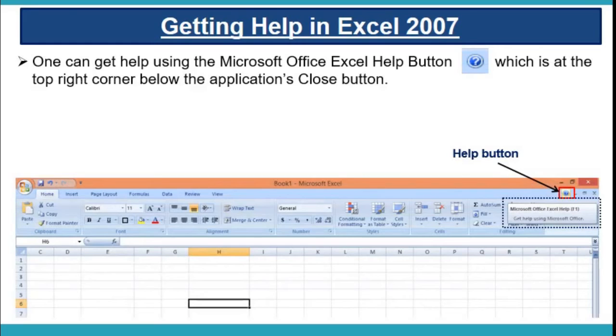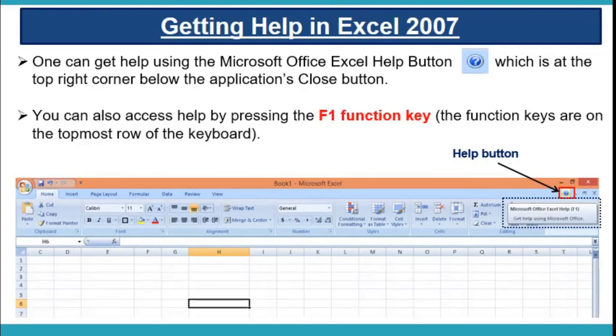How to get help in Excel 2007. One can get help using the Microsoft Office Excel Help button, which is at the top right corner below the Application Close button. You can also access help by pressing the F1 function key.